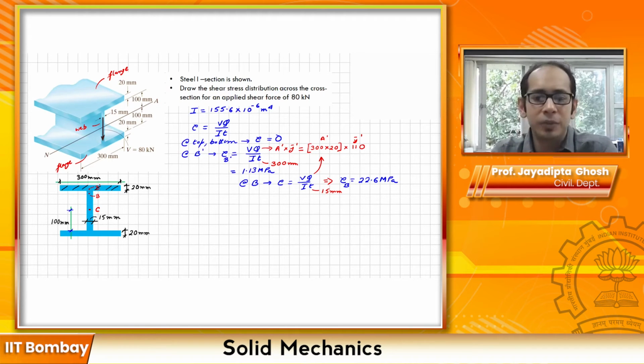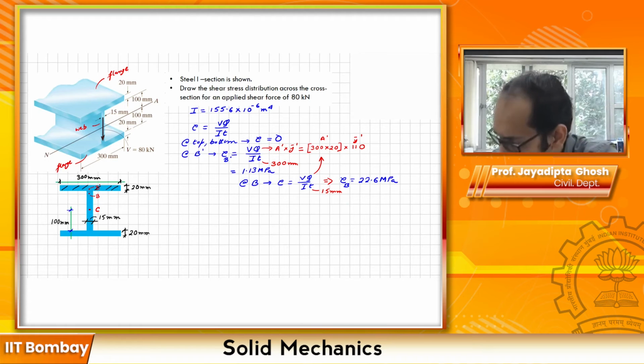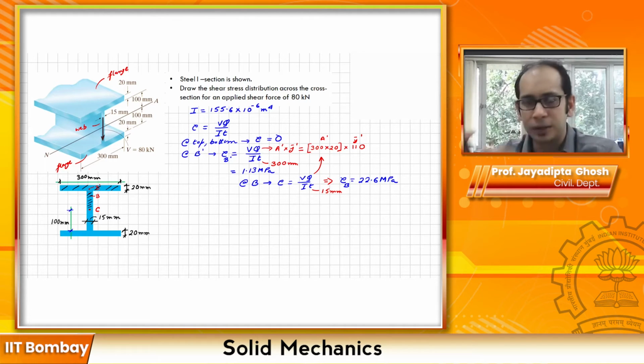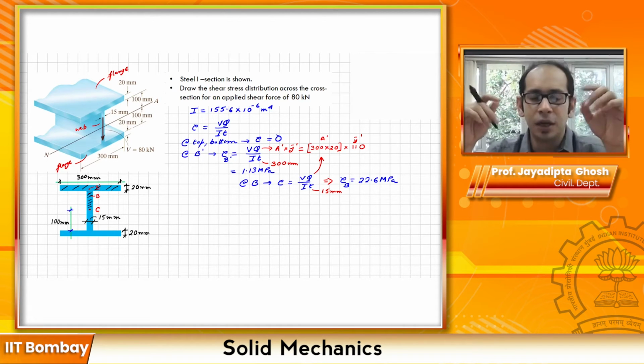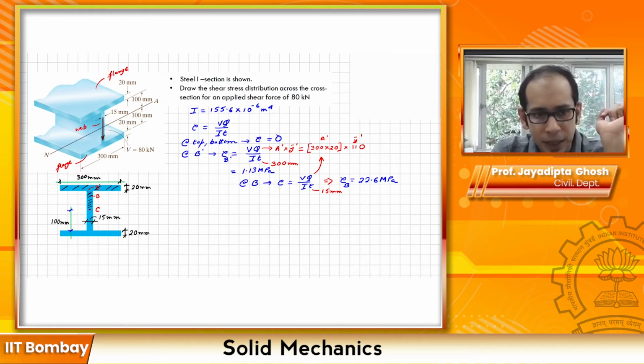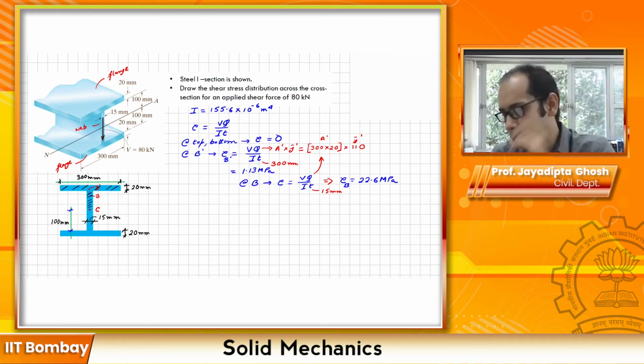Now, the last thing remaining in our points of interest is the centroid C over here. For the centroid C, we are going to consider this entire area. You can break it up into two individual chunks when you calculate the Q. Remember, we had seen that when the cross section is not one uniform rectangle, you can calculate the Q for this and for this bottom part over here. Let me mark that as well, and you can add that up. So for this top rectangle it is A prime y bar prime, and for this bottom rectangle A prime y bar prime, and then you add it up to get the total Q. So you can go ahead and do that.